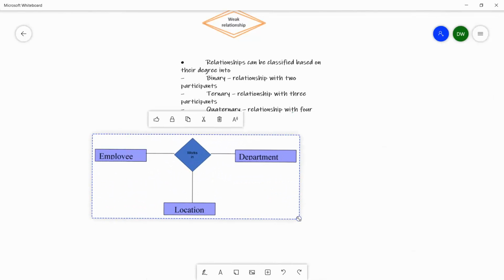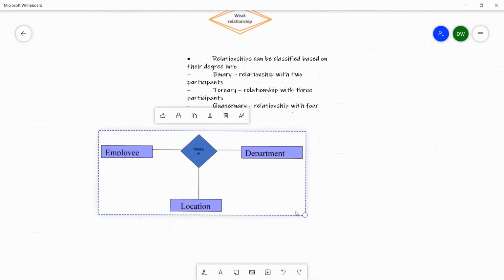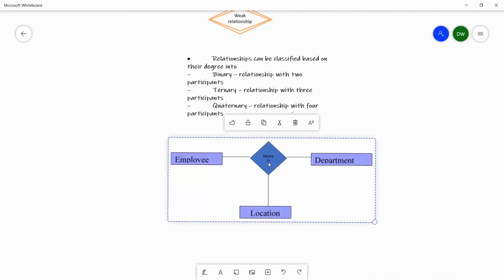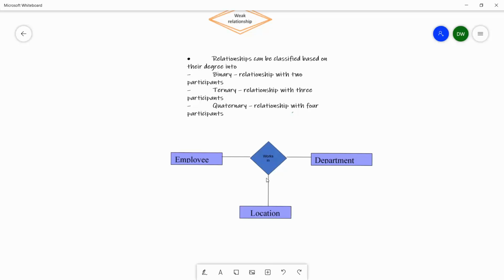So look at this example. Here you see there are three entities joined into this relationship. In the previous example, we talked about employee works in department. And here there is another relationship, which can be said as employee works in location, right? So here we have three tables. The employee table contains details about employees, the department table will contain details about departments, and the location table will contain details about the location where these employees are working, right? So here this diamond connects to three different tables or three different entities. So in this case, we say this relationship is a ternary relationship. Why? Because here we have three connections.